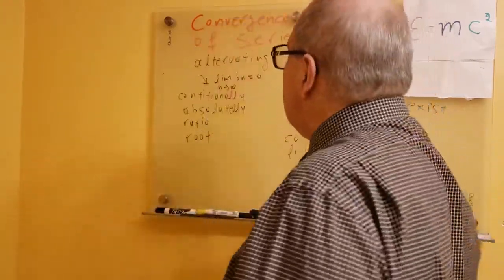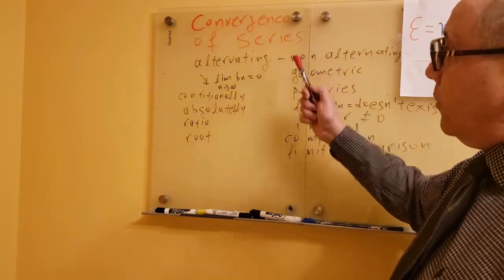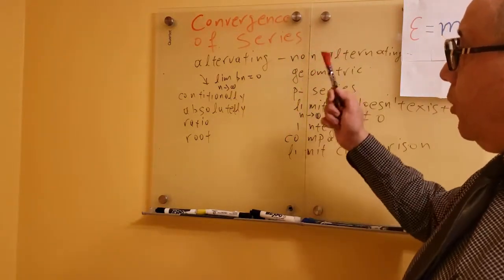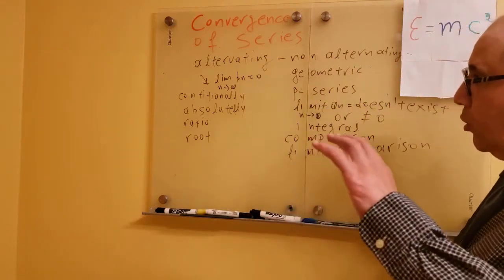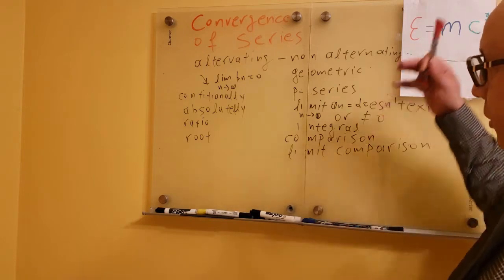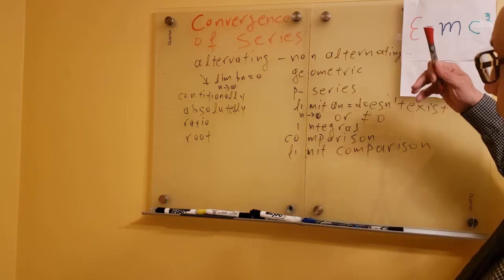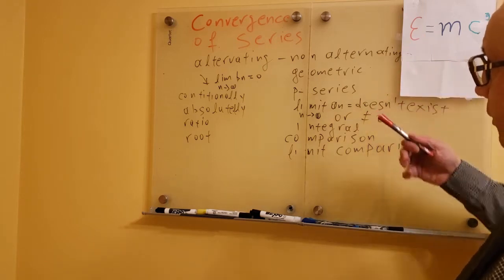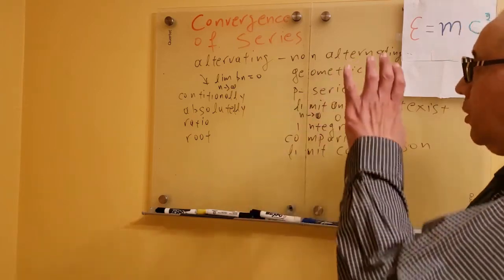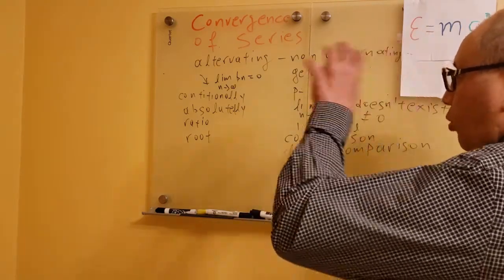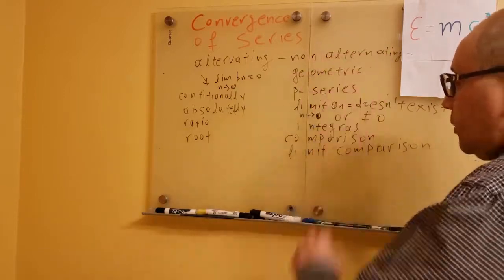Today I would like to talk about how to approach problems in convergence or divergence of series. So, how will we do this? I will first state all the rules for checking if a series is converging or diverging, and then I will do a few examples. Also, I will show you how you should approach these problems.